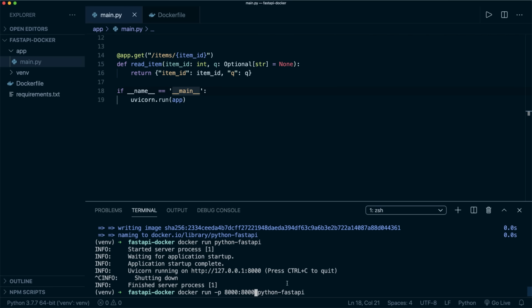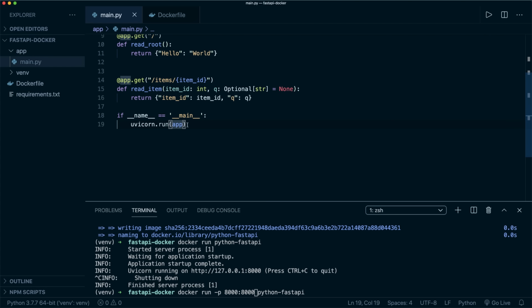But before we do this, we also have to specify the host and the port in our app. We can do this in this Uvicorn run command. Here we can put in the port argument, port equals 8000. This is the default anyway.